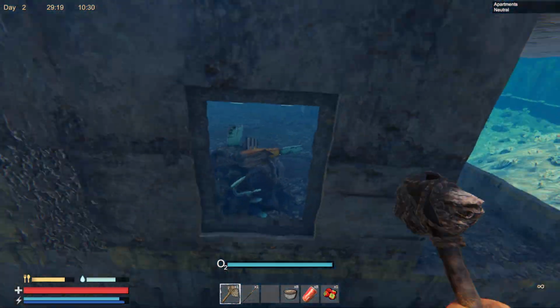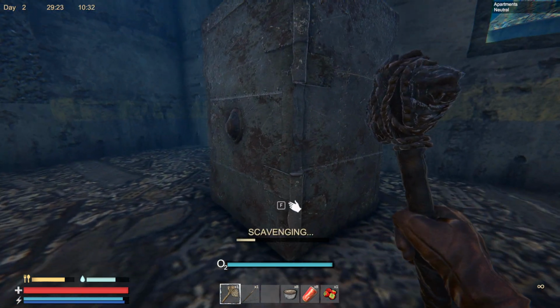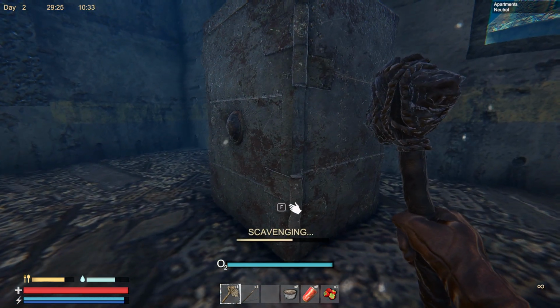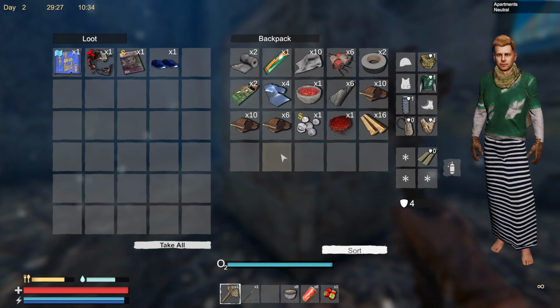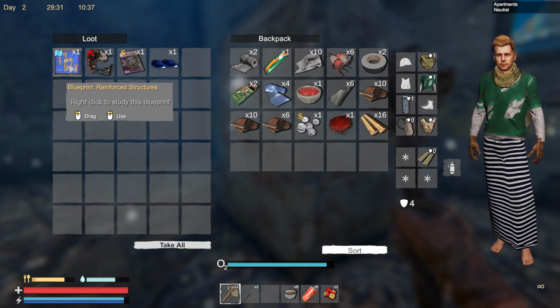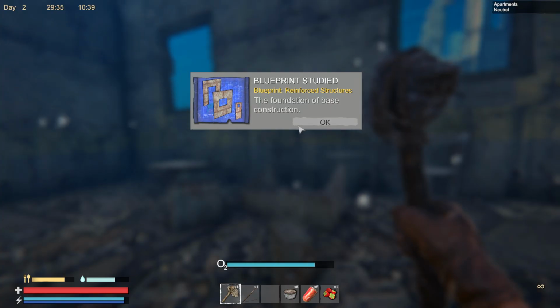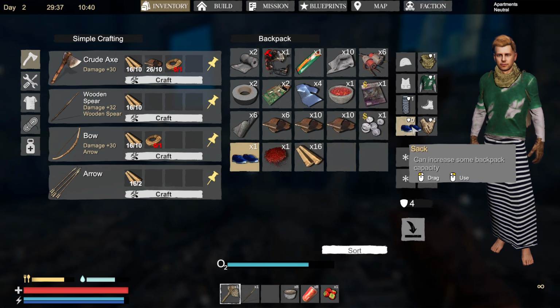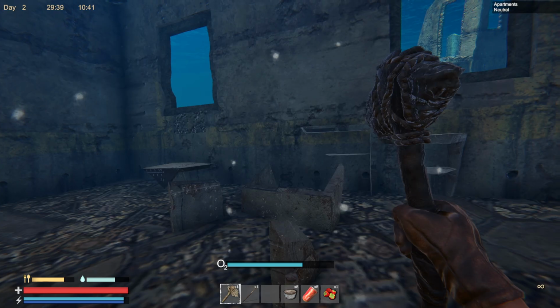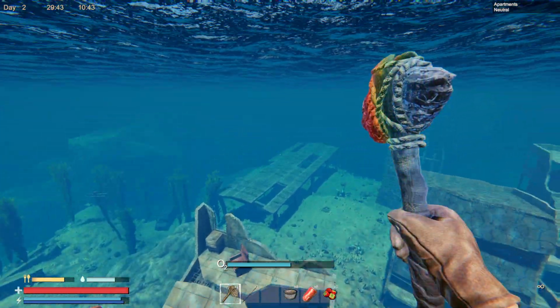Scrap metal is not tippy top of the priority list. Components and stuff are. Safes are good though. Safes can pretty much, I think, have anything in them, so. Magazine, another blueprint. Which we can use straight away. Clear up the inventory, put shoes on, clear up more inventory.